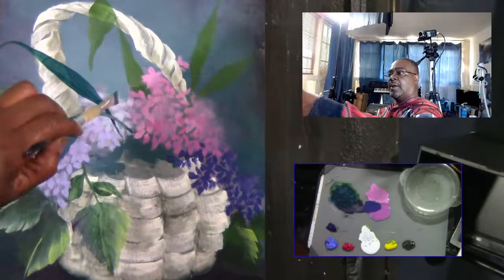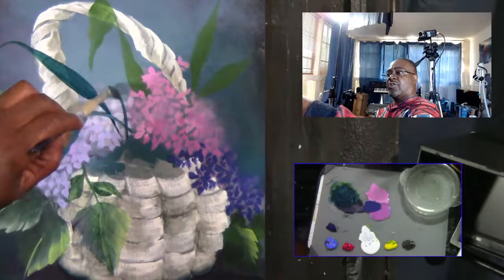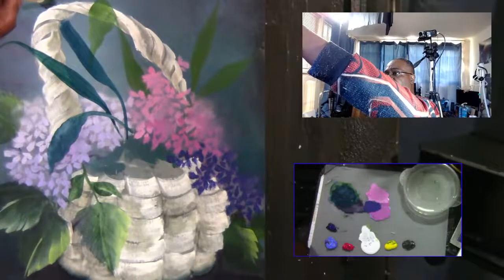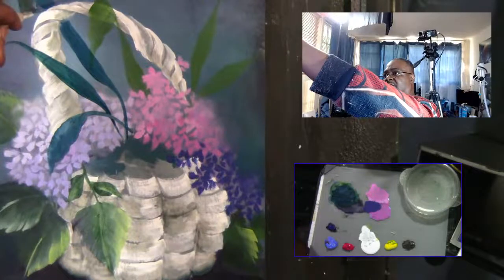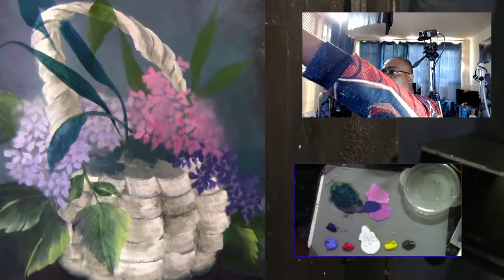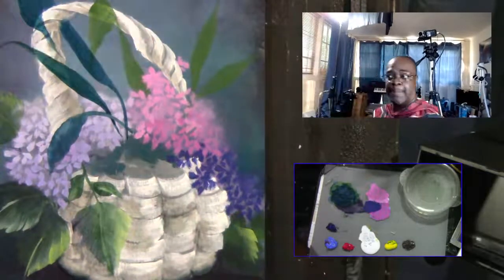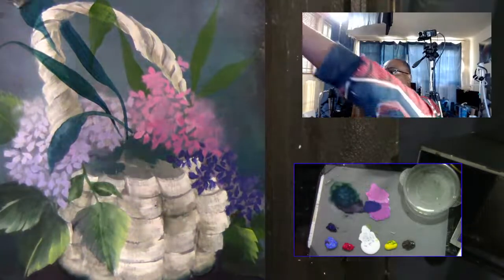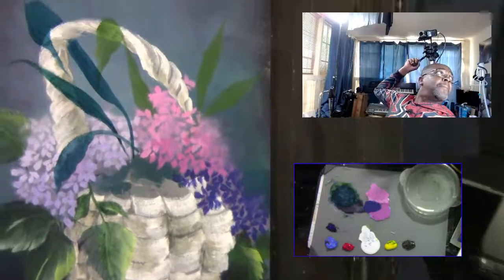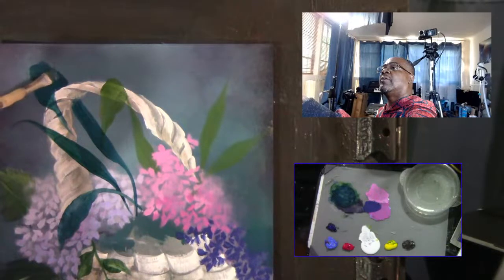Let's do this. He's closer. Watch this. We'll put him here. Watch what I'm gonna do here. Now we'll keep him up here. He's in front of that one. It stops there. Right? But it stops there, angles, comes back. Just like that. Give them a little flatness there, and then we'll kind of press down real good, and then put them in there like this. Now you got to make a separation there, because this one here is in the back, so he's got to be a little darker. He gets to be a little darker there. It comes to a point right there.